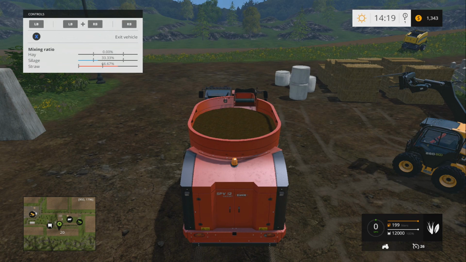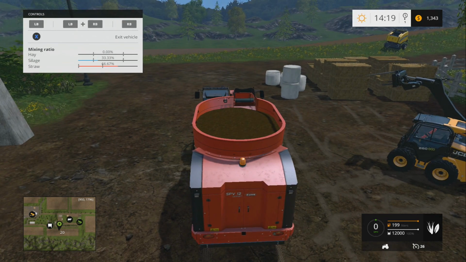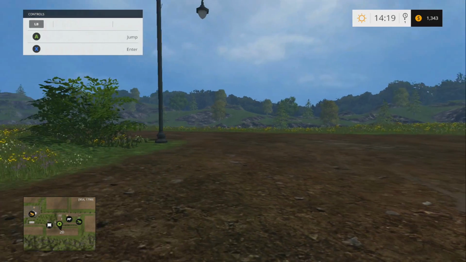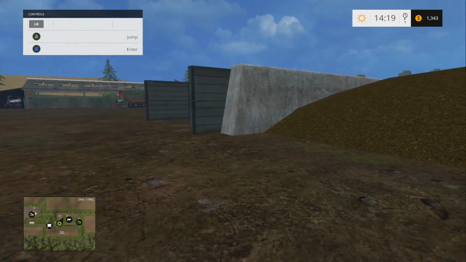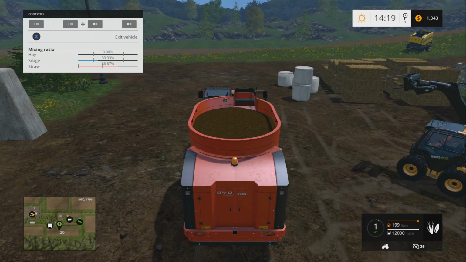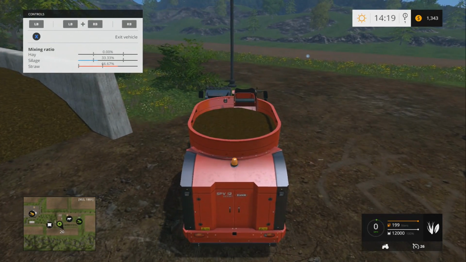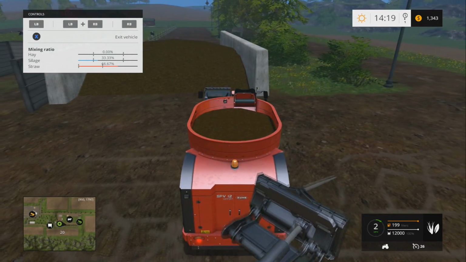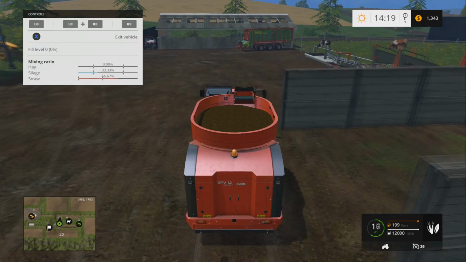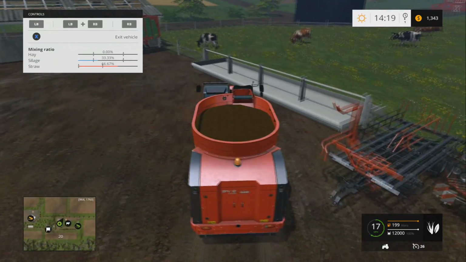Okay, so we need more. Oh, you know what? I just messed up because I don't actually have any hay bales. The only bales that I have are straw bales. Oh no! I hope I can... How much do I need? I can probably save that. Actually, I can't. I'm full. So what do I do with this? Uh-oh. Can I dump this out? Can I just put this in the feed trough and it'll count as something else?